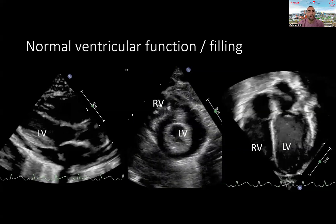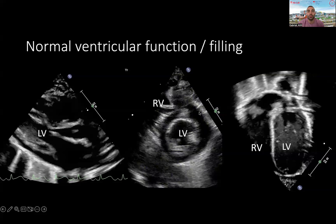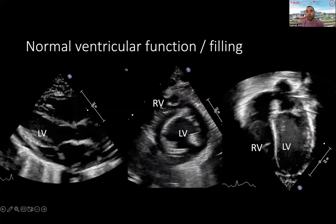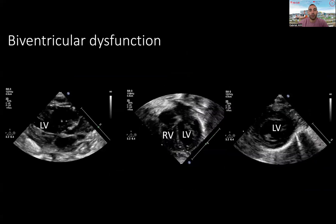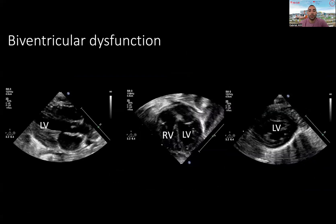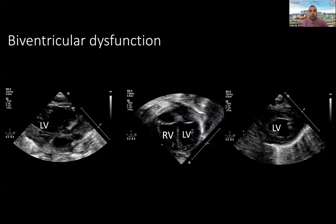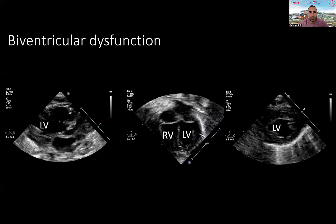These are some views from our own center — the parasternal long axis with the left ventricle, a short axis view from on top where we have the LV with the right ventricle sitting on top, and an apical four-chamber view showing the right ventricle, left ventricle, and corresponding atriums. We can have TNEs done in the context of severe shock — for example, a premature baby with profound biventricular dysfunction — used to tailor cardiovascular support, supplement calcium if there's hypocalcemia, adjust the ventilator to alter afterload, and tailor fluid management.